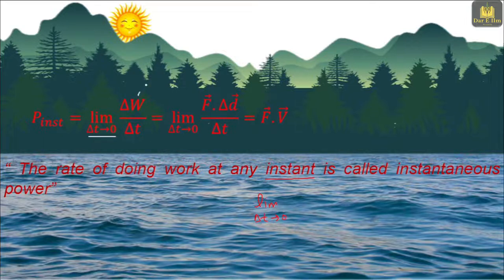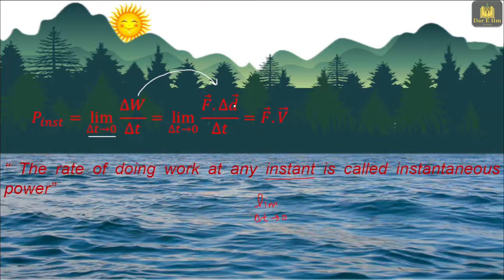Here I am putting the value of the work done equation, that is F dot delta D. Now the question arises, why do I place delta with this D rather than putting this delta with F as it is given in the equation over here? As we already have discussed, in the boat scenario the force is constant. So that is why I am not placing delta with this F. If I place delta with F, then the change in force is equal to 0, and we will not get any kind of result.